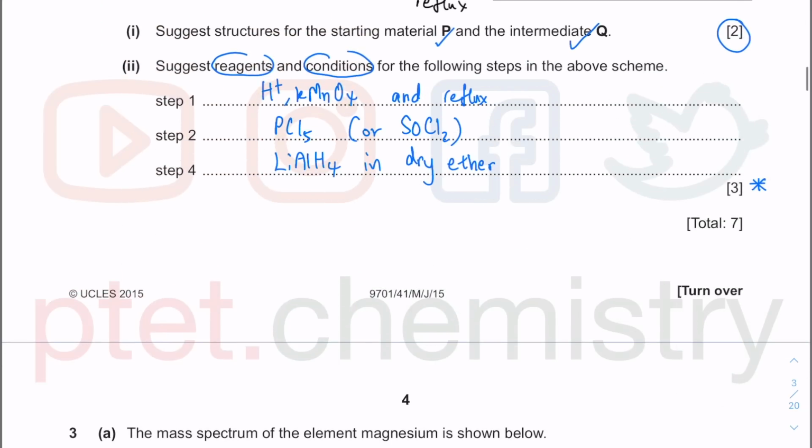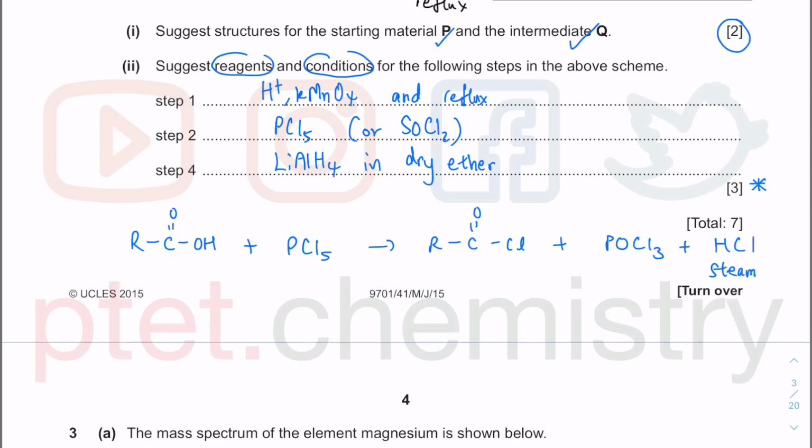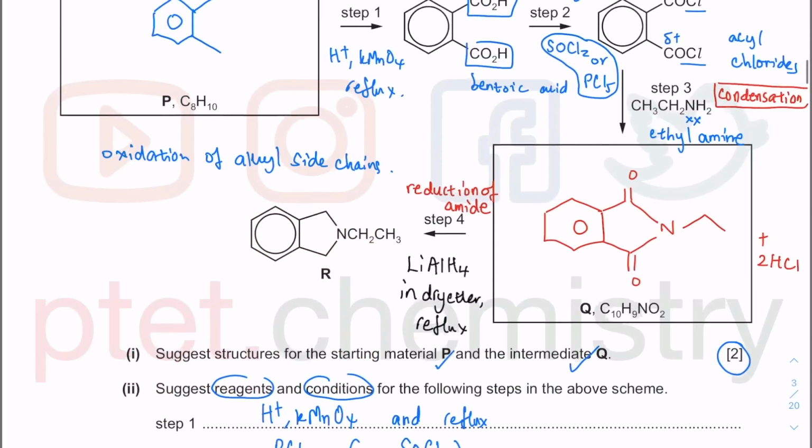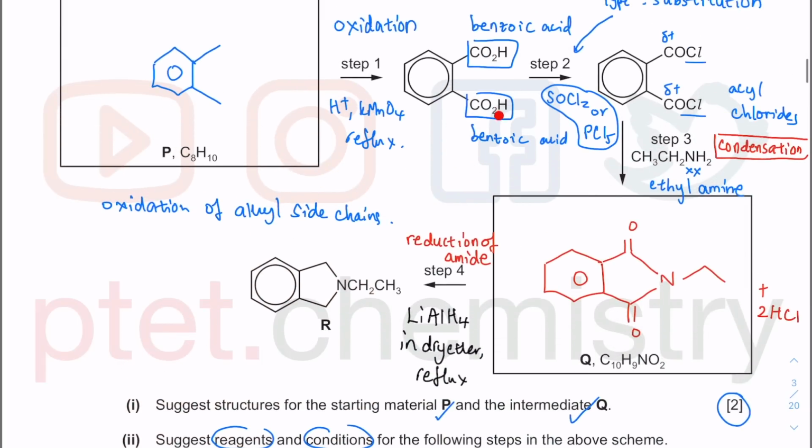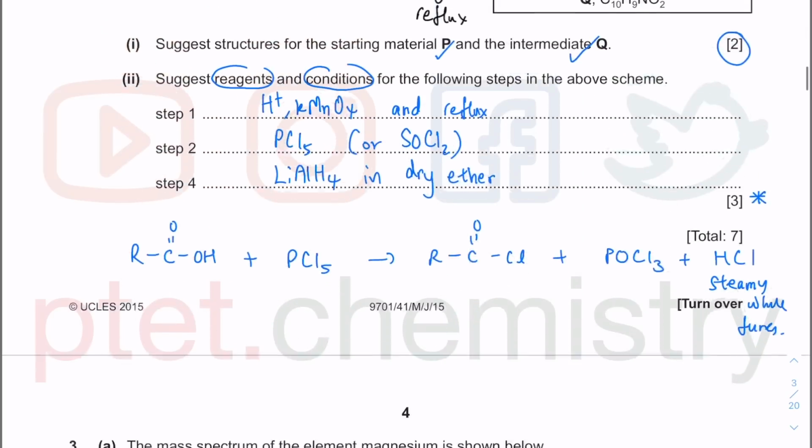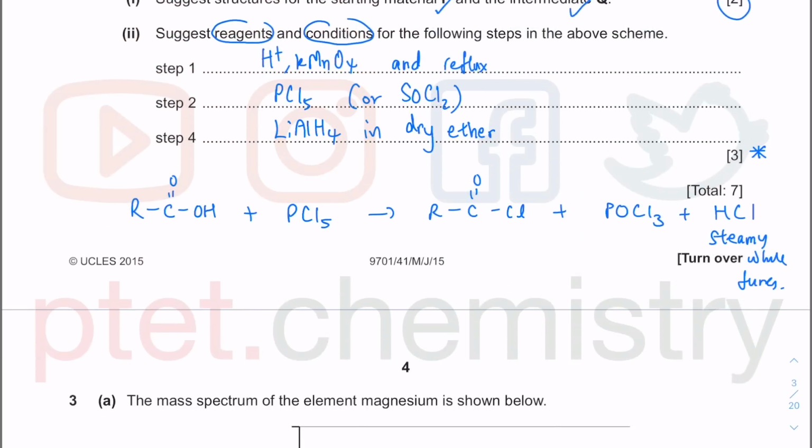Okay, in terms of this PCl5 and SOCl2, you should be able to write an equation. This is just a general carboxylic acid that you can write with PCl5, and that should give you RCOCl plus POCl3 plus HCl. That will be your steamy white fumes. As this reaction progresses, you have got 2 carboxylic acids, so there and there. So when you have 2 carboxylic acids, you can imagine you have 2 of that and 2 of that, and you get a diacyl chloride because you get 2 times acyl chloride, and you get 2 HCl. How about when you use SOCl2?